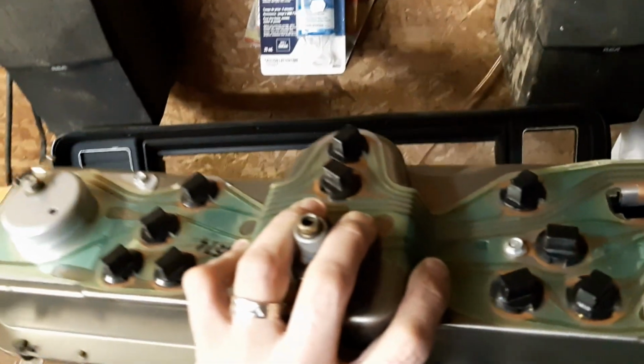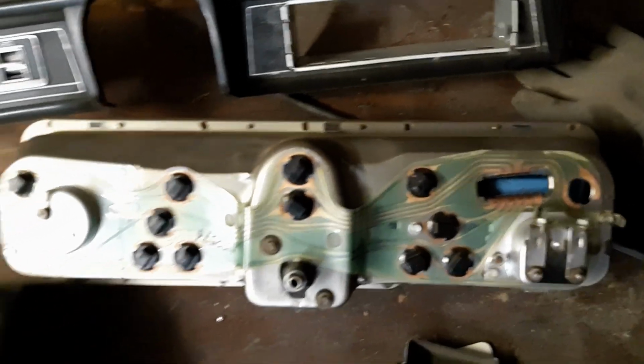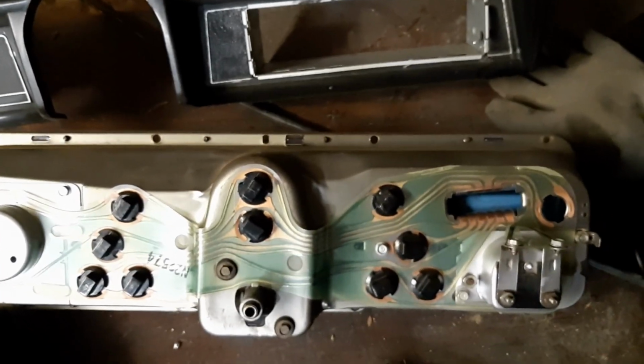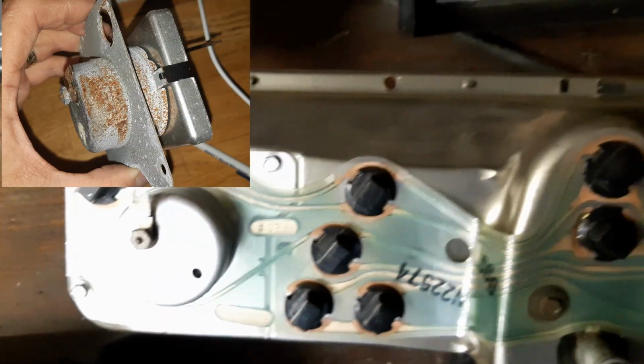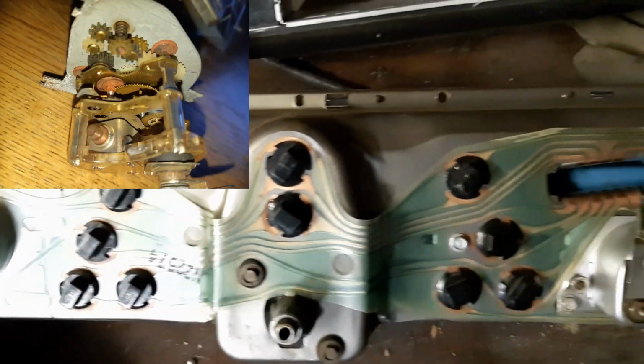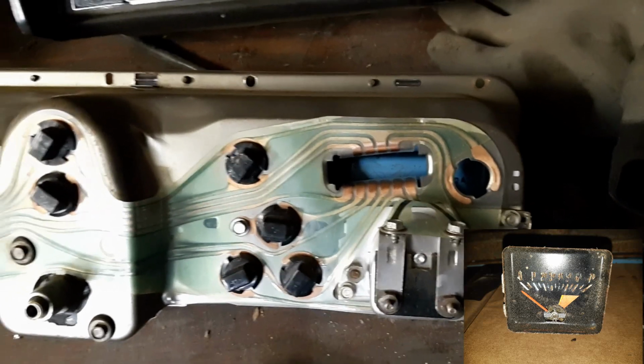In behind, this is what it looks like. Guess I should get a cloth so I don't scratch it up. After restoration, they turned out pretty clean. This, by the way, is my original printed circuit board from 1974. Still in excellent shape.